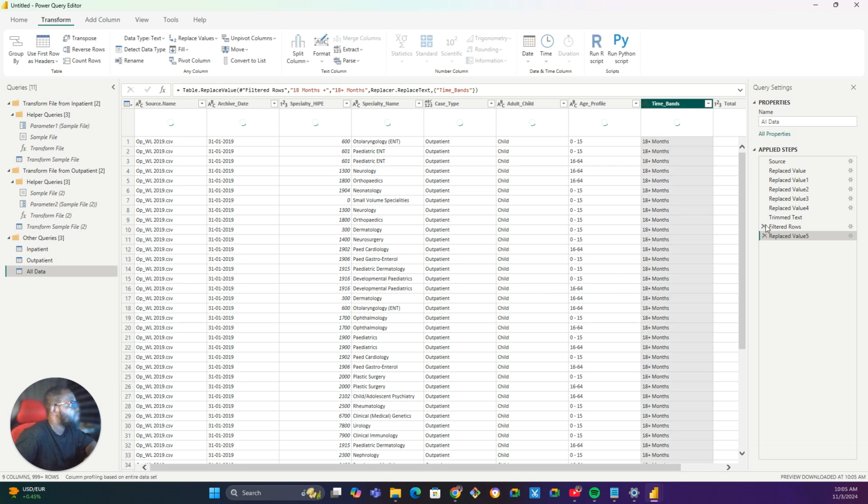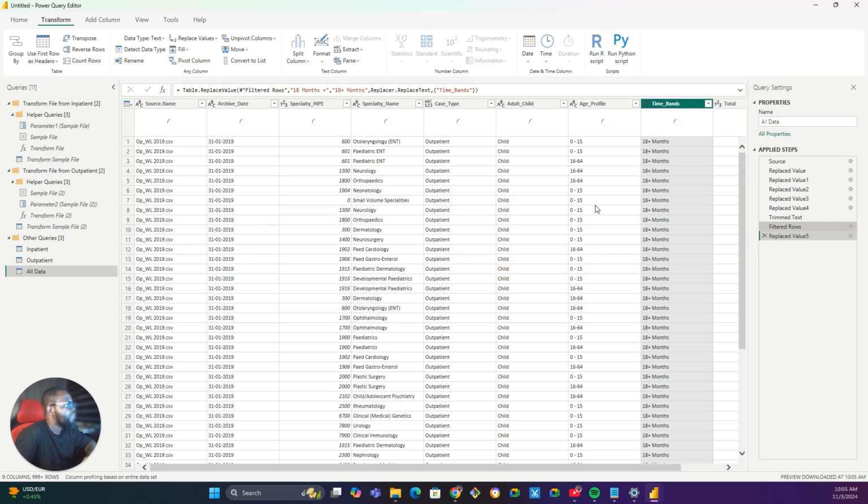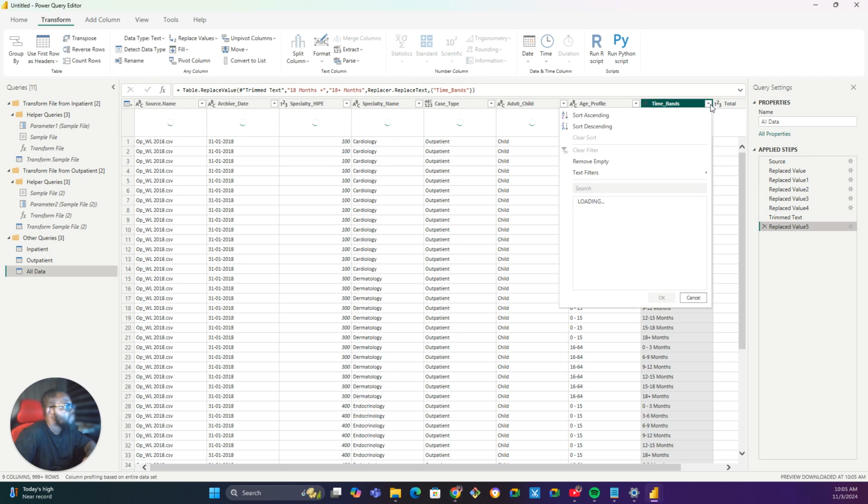Yeah, so I believe we should have, I'm going to delete my filtered rows again, 18 plus months. I believe all our values should have been taken care of now. I want to believe that. So let's get this drop down. So a bit more.